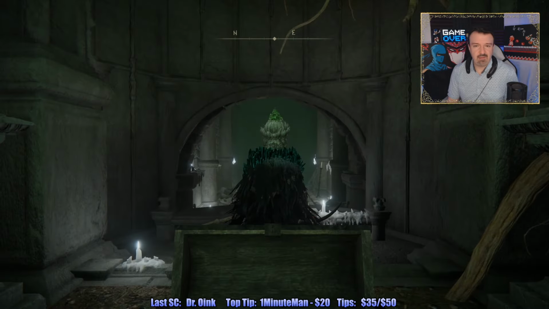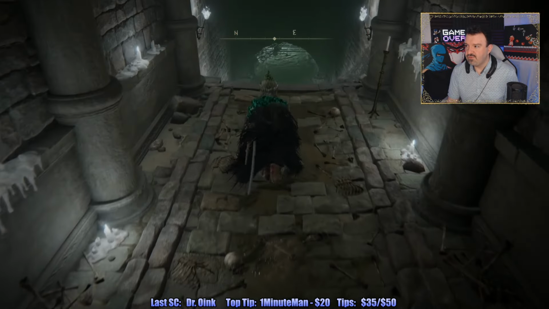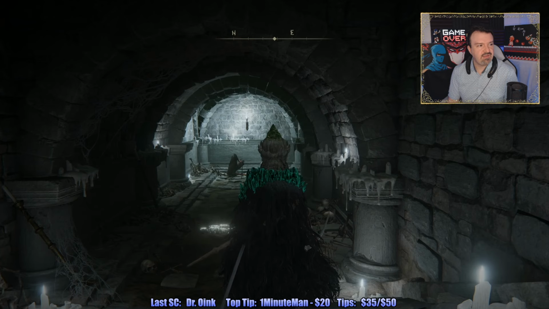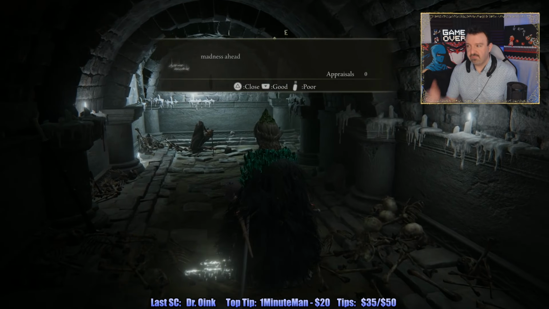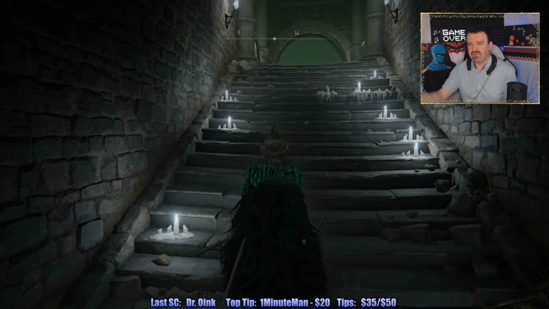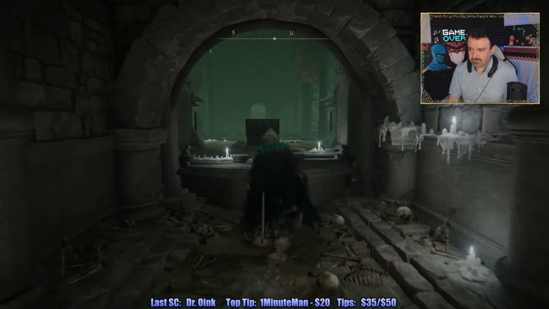So if you had not beaten Morgott yet, if you walk over here, you can't get through this door. This door is blocked by a golden power. And you're like, why? And it says, some power holds you back. This door only opens once you kill Morgott back at the capital. So basically the lore, I actually read into this. I was wondering, what is the lore of this area? Apparently Morgott and Mohg are brothers.